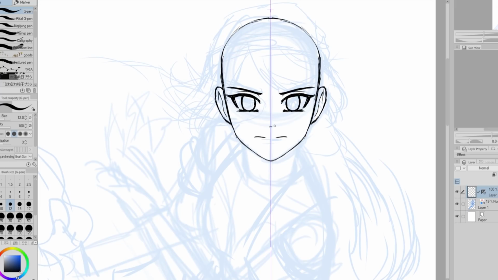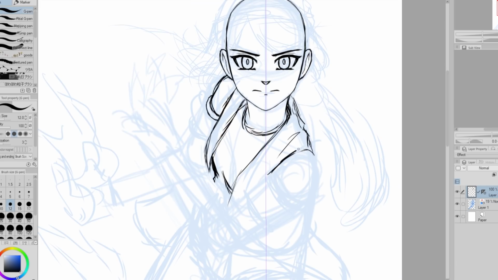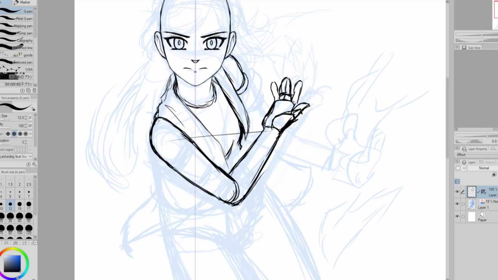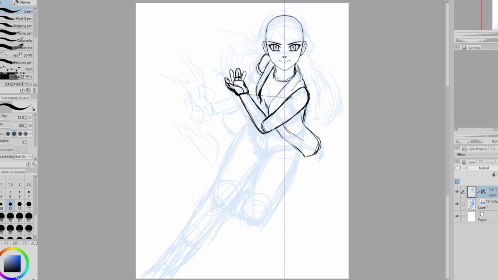Now, at first I was trying to add the details too early. I did have my rough sketch in place, but I didn't fully understand what the body was doing because I was going straight in with the clothes instead of drawing the body underneath first. Because of that, this first attempt looks pretty wonky and kind of weird.